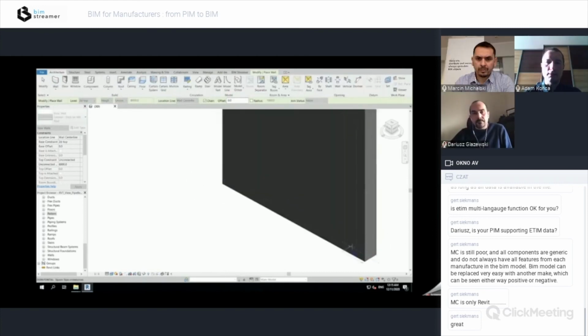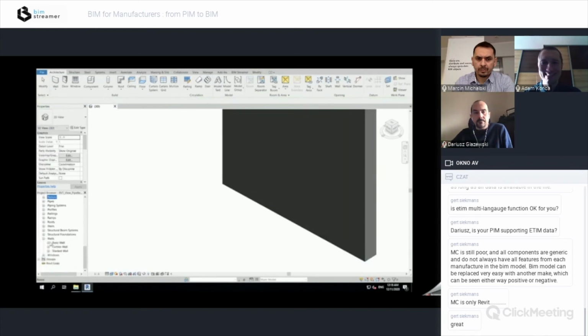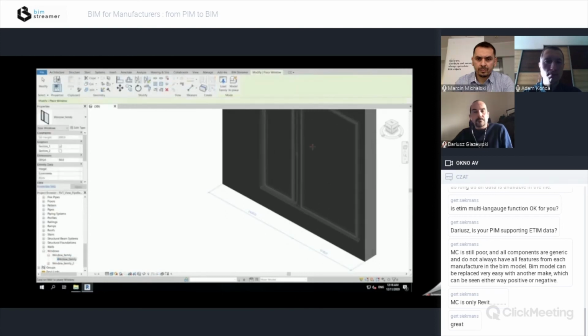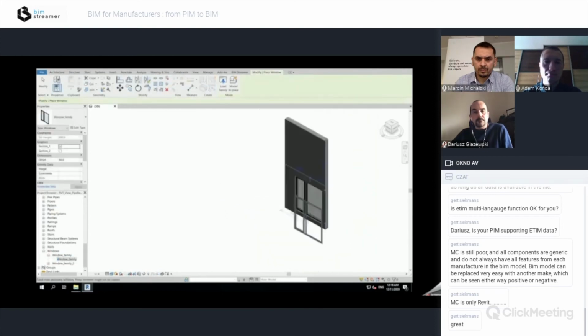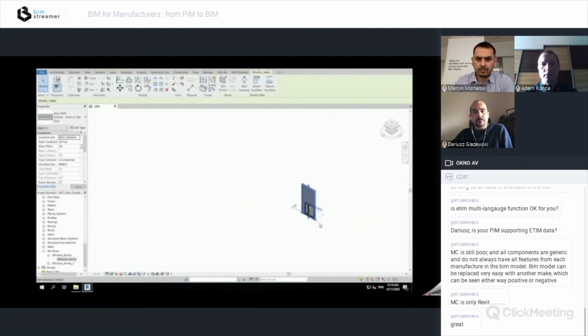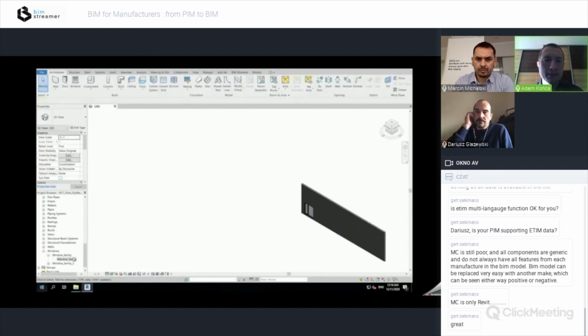So we have to place them in the wall. That's why we have to draw a wall in our project. And let's place the windows. The first one. Now we have to enlarge the wall, and in a second we will place the second window.